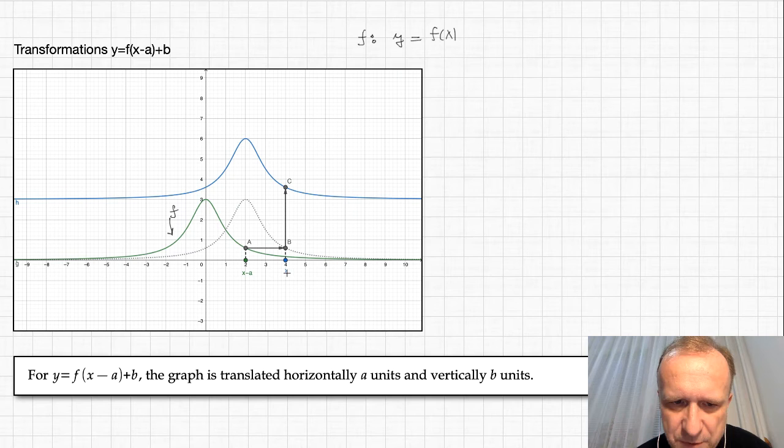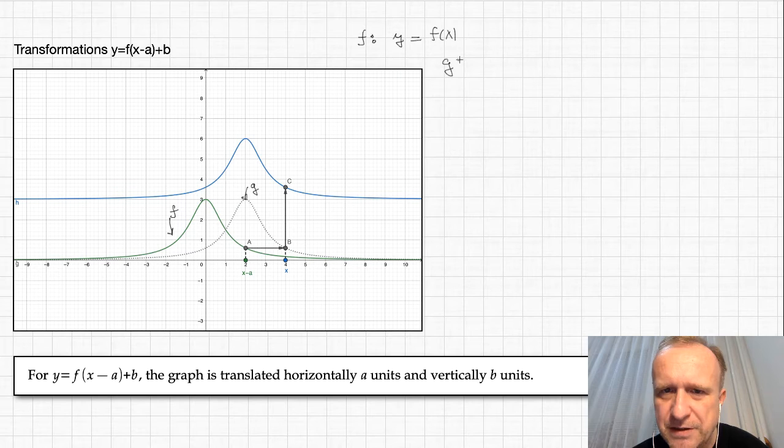So here is the value of x you started with, and you can thus assign the function value of f to this x. Now imagine a new function which I'm going to call g, and it's this dotted one, and the function g is defined by the formula y equals f of x minus a. So you already know that this function g should be obtained from the function f by shifting it by a units to the right.